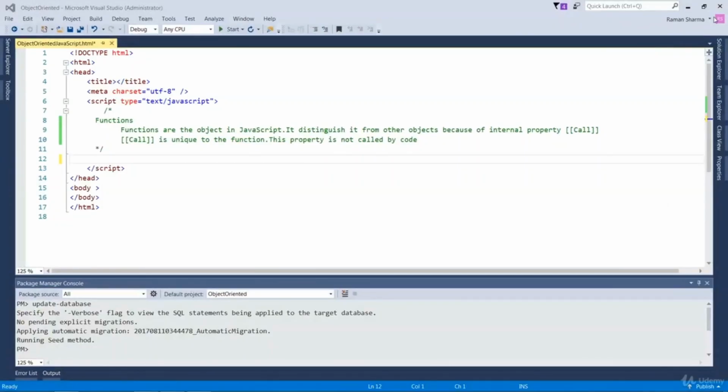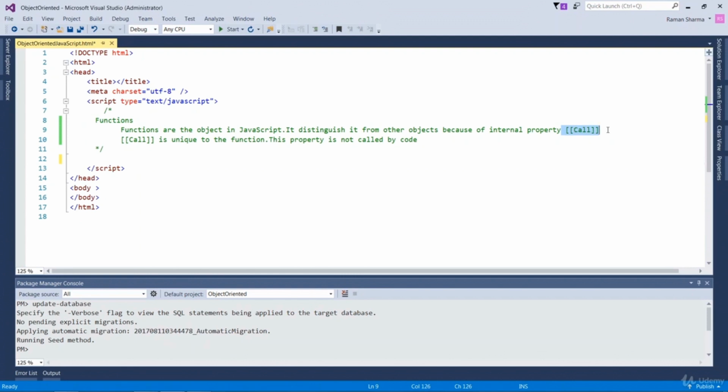Hello everyone, this is Raman, and in today's lecture we will discuss functions. As we discussed in our last lecture, functions are objects which point to the reference type category. So how are functions different from the other types? Functions are different from other types with a property called [[Call]].